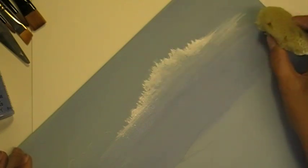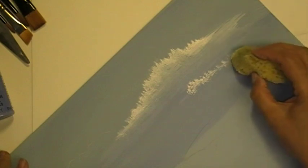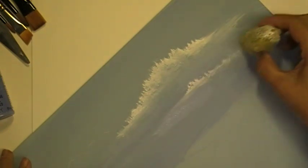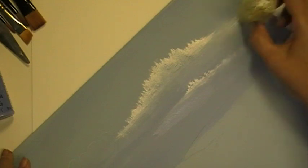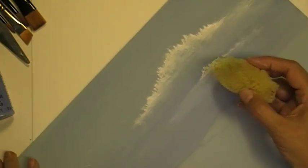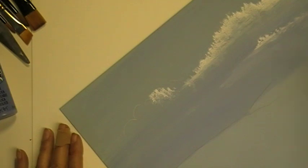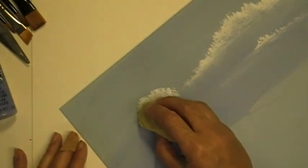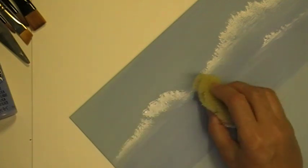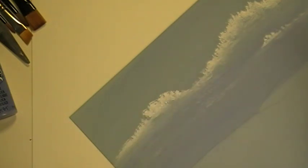Again, soften the bottom. I want to add another one here, so I'll go down again. Go to the clean edge of your sponge and pull out some of these streaks. When you go outside on a nice day and there are little white clouds, you can see these streak lines in them. Okay, tap in some of that — I need to pick up a little bit more white. Tap in and soften with the clean edge of your sea sponge. It gives the illusion of that floating sensation that the clouds have.